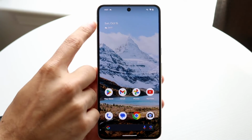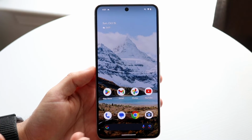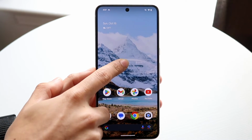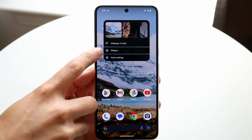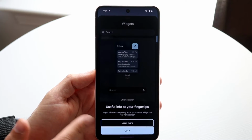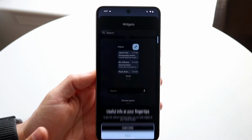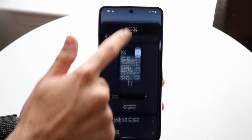You also have your little widgets here, so you can hold down these widgets, click customize, and then you can customize these widgets further. You can also hold down on an empty part of the display if you want to change your wallpaper. You can click on widgets to add widgets on your specific device. Some of these panels come up, you want to read them and just make a judgment from there. And you can scroll through and find all these other widgets and stuff. There's a lot of cool stuff here.